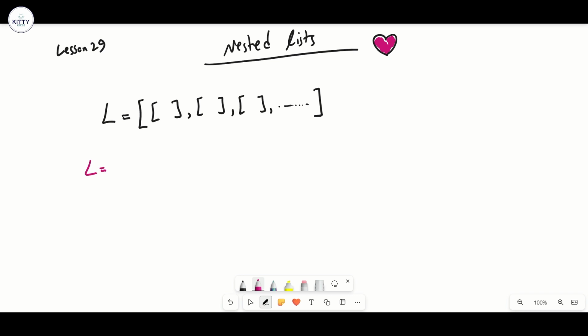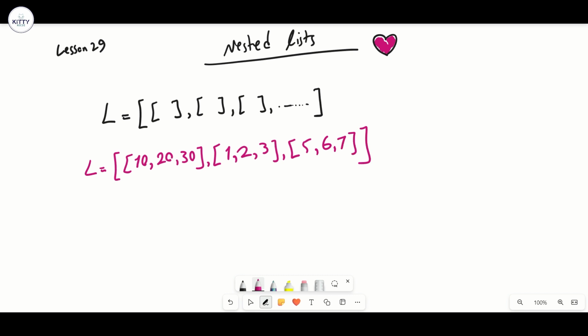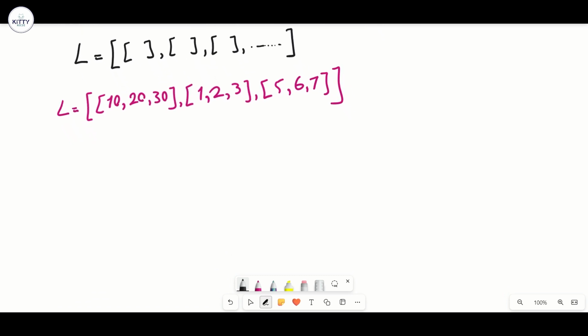So let's have, again, L equals 10, 20, 30, 1, 2, 3, 5, 6, and 7. So again, we have a nested list. So these are lists inside list L. So for simplicity, you can say we have 3 sublists inside one big list.